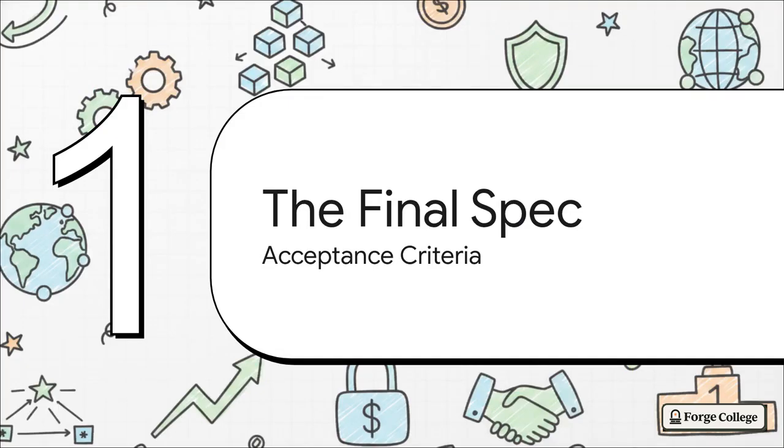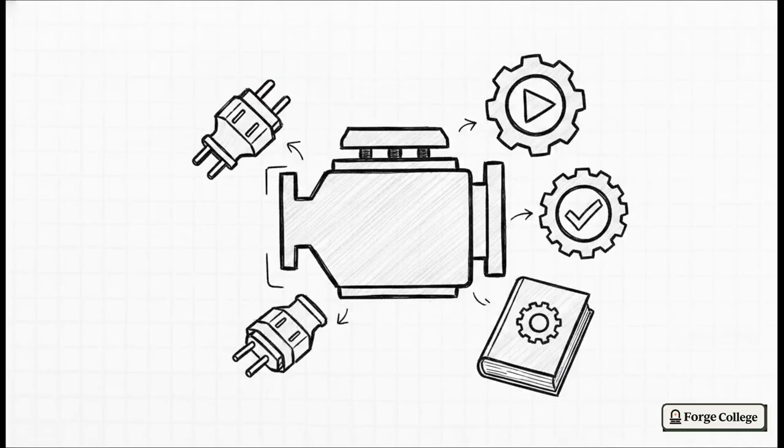Okay, moving on to section 2, delivering the final spec. Let's look closely at the schematics to see the exact acceptance criteria required for this project. Your final submission can't just be a zip file of random code. It needs to be a pristine repository. It must contain at least 2 working protocol adapters, say adapter A and adapter B. It requires runnable code examples for depositing, borrowing, and yield optimization, plus automated tests that run against the devnet and a comprehensive technical guide documenting your integration patterns. If it's missing even one of these gears, the engine just isn't going to turn over.